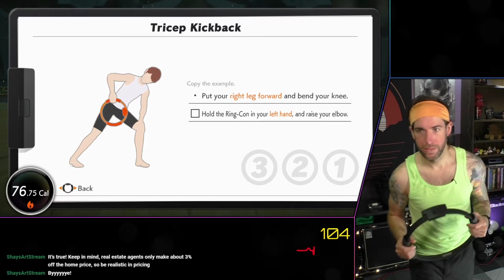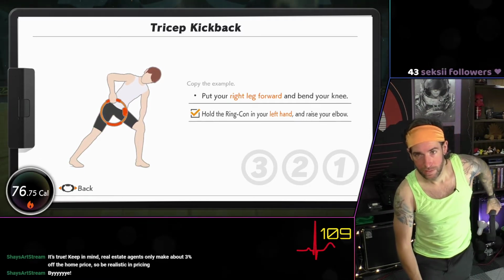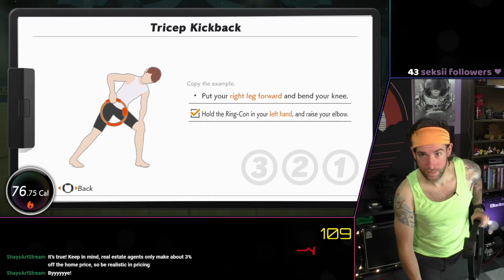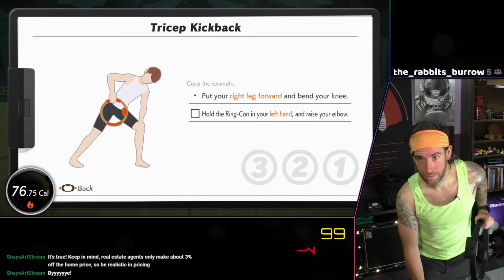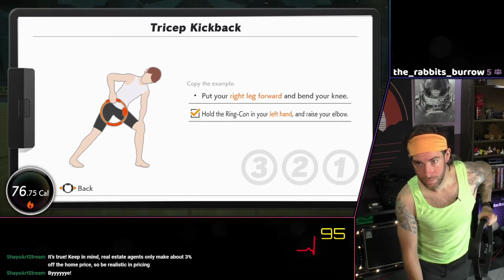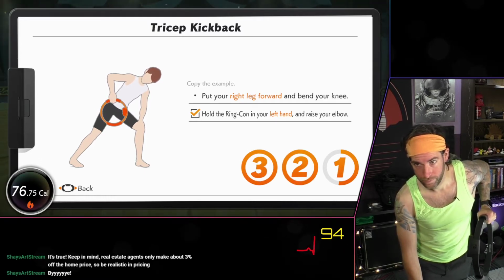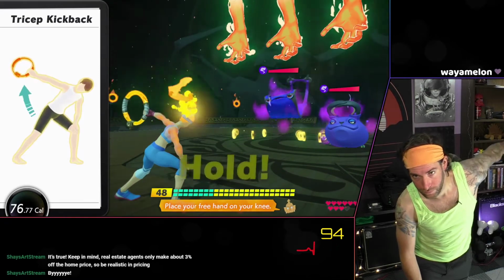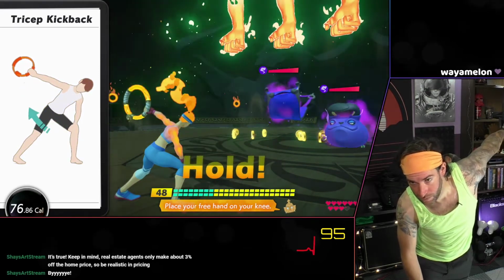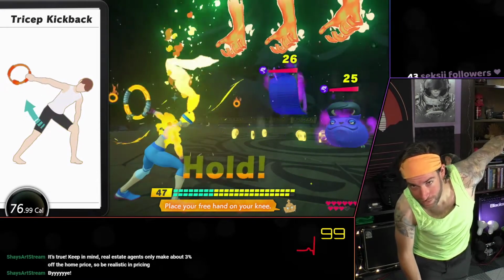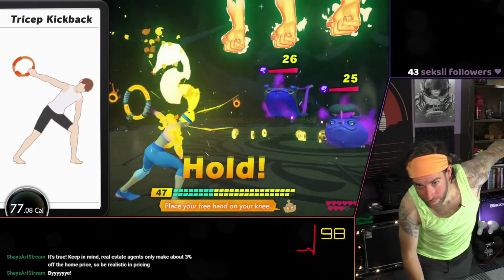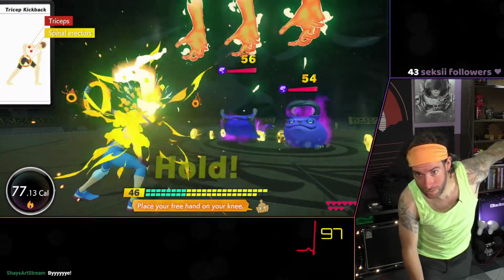Right leg forward, bend your knee. Oh, this bullshit. Okay. I'm gonna see if I can fool it. Okay, let's go. Use your free hand on your knee. This is so bullshit. It really doesn't register properly.